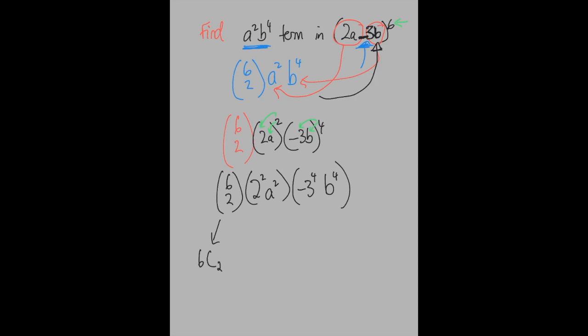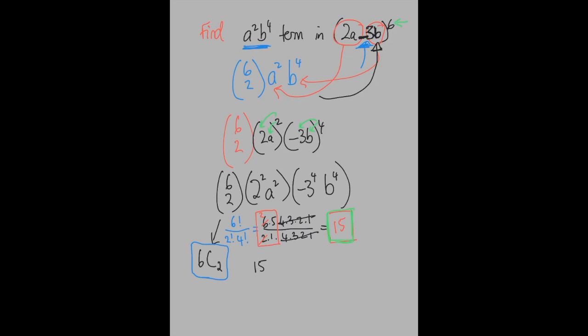Right, so let's find out what 6 choose 2 is. I can do it on the calculator or by hand. If I do it on the calculator, I need to enter it in the same way that I showed you before. If I do it by hand, I'm just going to go 6 factorial over 2 factorial times 4 factorial. Now I can just cross out this 4. If I go 6 times 5 times 4 times 3 times 2 times 1 over 2 times 1, this 4 factorial underneath is going to cancel itself out. So really I've just got this left, and that's not so difficult. The answer is 15. If you remember your 6th row of Pascal's triangle, or if you look it up, you'll see that it's 15. So that's already got me a lot closer.